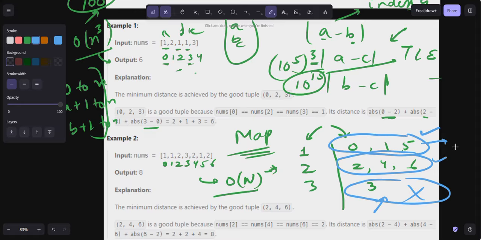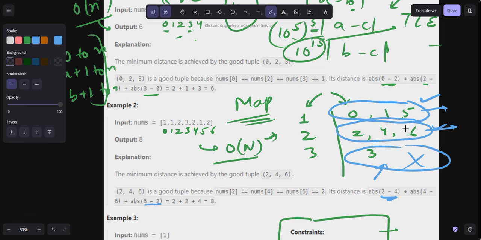So here I will find the absolute difference, and wherever the minimum absolute difference is there, the total sum, like 2 minus 4, 2 minus 6, and here 4 minus 6. So I will do the sum, I will get 8. So this is going to give 8, and this was giving 10, as discussed in part 1: 0 minus 1 absolute plus 1 minus 5 absolute plus 0 minus 5 absolute, equal to 10. So we have to return the minimum.